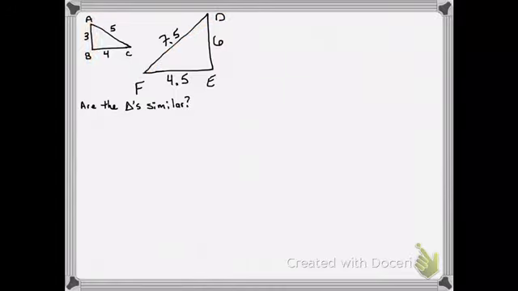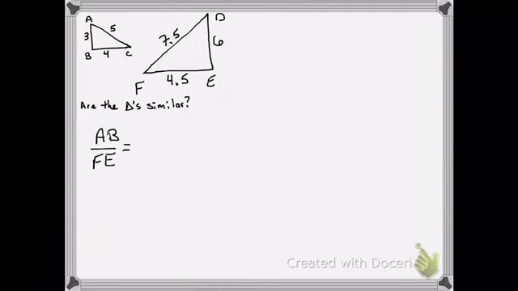So all we need to do is check the scale factor for each pair. You have to look at all three. And so I need to look at, in no particular order, I'm going to take side AB. Now side AB, because it's the smallest, would have to be the smallest side in the other triangle. I don't know if it's going to be FE or EF. It doesn't matter how I write it here. It will matter when I go to write my similarity statement. If these triangles are similar, hint, hint, they probably are.